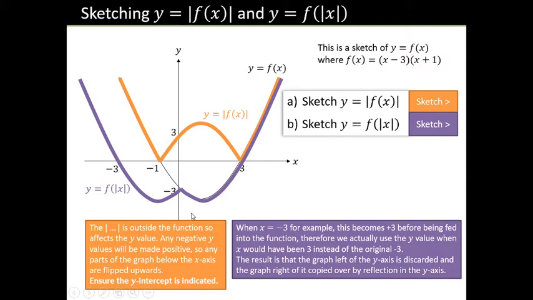So this nicely summarizes the first two key points for today's lesson. If you take the modulus of a whole function, it cannot become negative, and it's going to reflect in the x-axis so that it never has a negative value. However, if you take the modulus within the function, that always means the input is positive, so there's going to be a reflection in the y-axis instead of the x-axis. You may want to pause and read what I've said there in different words down at the bottom here.